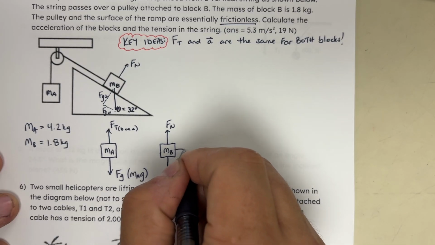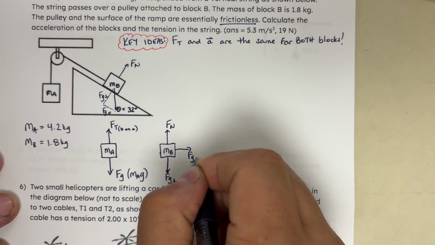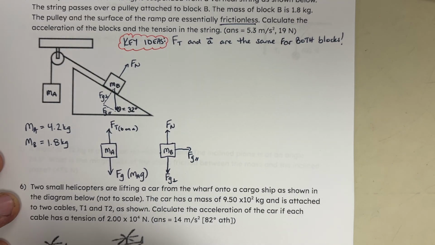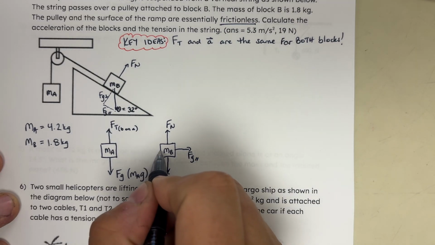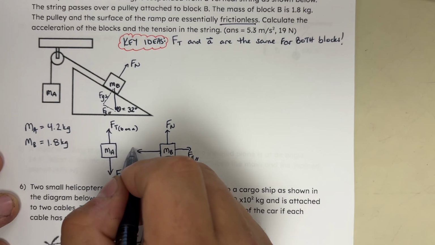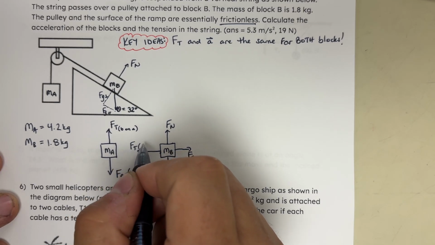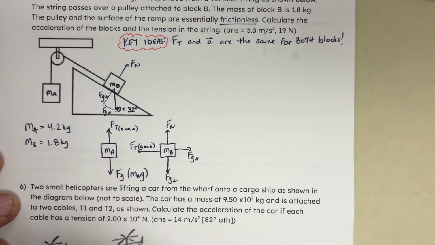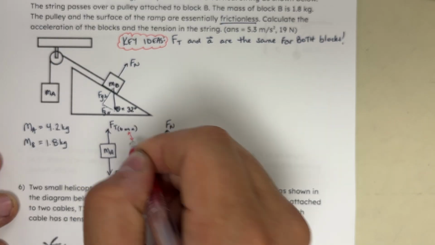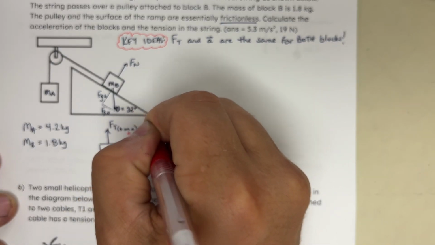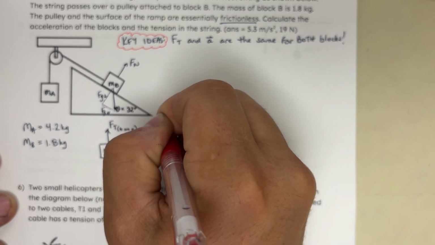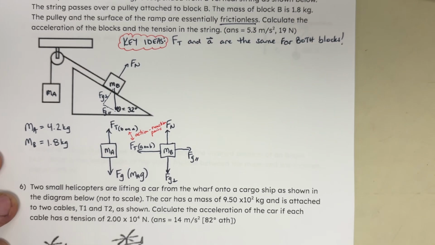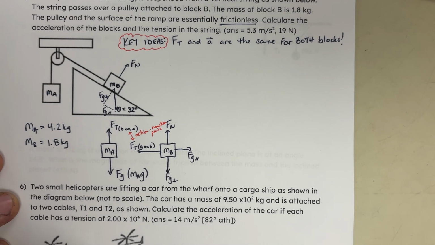Then we're going to have our force of gravity parallel, which is bringing it down the ramp, but then bringing it up the ramp is going to be the force of tension, and this one is going to be A on B. Okay, and those are action-reaction pairs. So these ones here are action-reaction pairs right there.